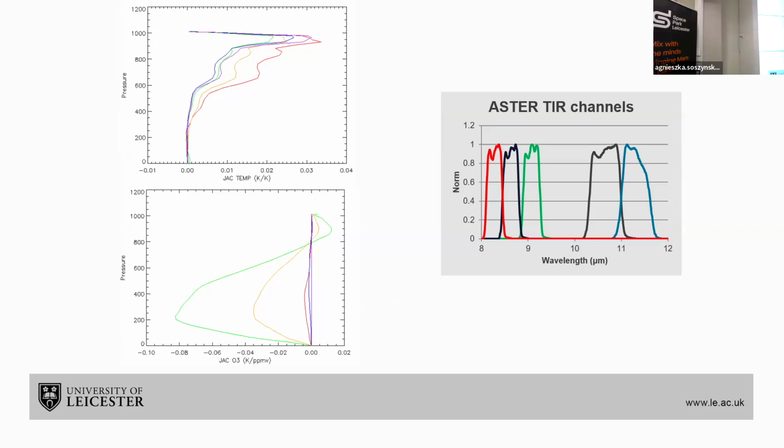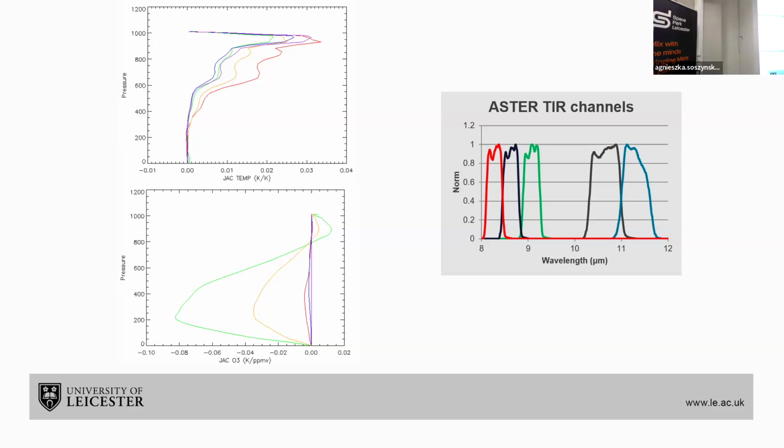So this is ASTER. ASTER has 5 spectral bands. It's got 3 bands in the 8 to 9 micron range, and 2 bands in the 10 to 12. Now, we group them like that for a very good reason that you can probably see, but I'll go through it on this plot in a moment. What we've got on these plots here is simply the Jacobian. The Jacobian here is how much the top of atmosphere brightness temperature, the observation, is affected by changes at each level of the atmosphere of a parameter.